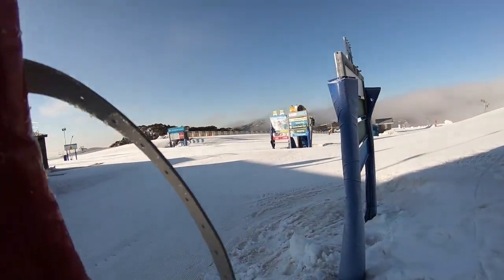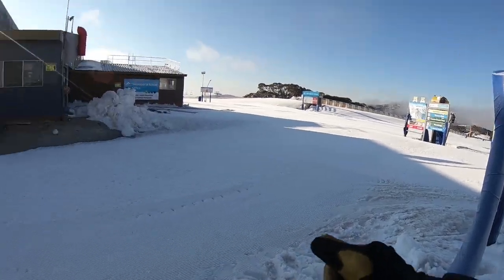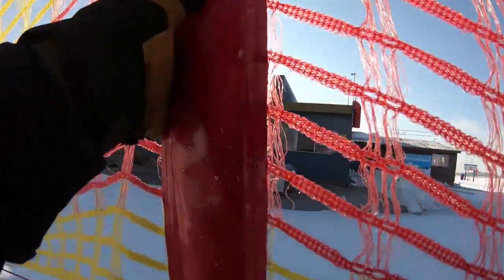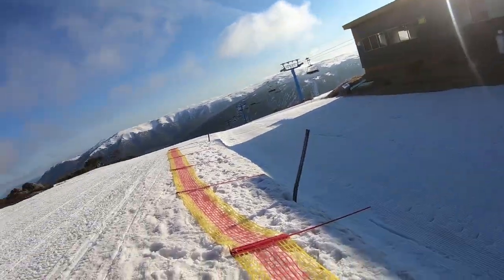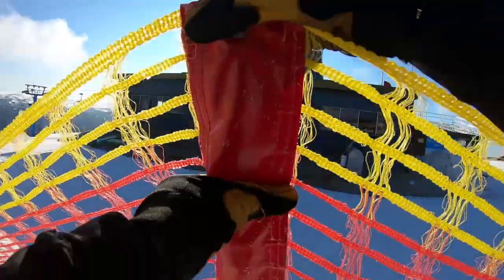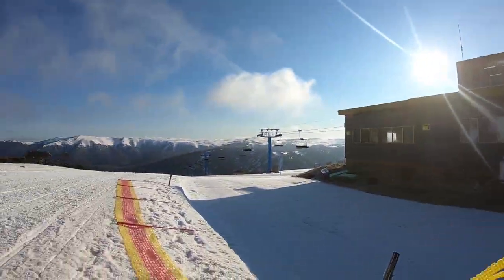Here we are at the snowmobile net - the red and yellow net. It's a little bit shorter in height. The idea behind this net is to separate the snowmobiles from the skiers, as well as stop skiers and snowboarders from riding from the top of Lakeside down and falling off the edge. When putting in this net or any net, wear gloves. A lot of them are starting to splinter - even newer nets can give you a pretty nasty fibreglass splinter.